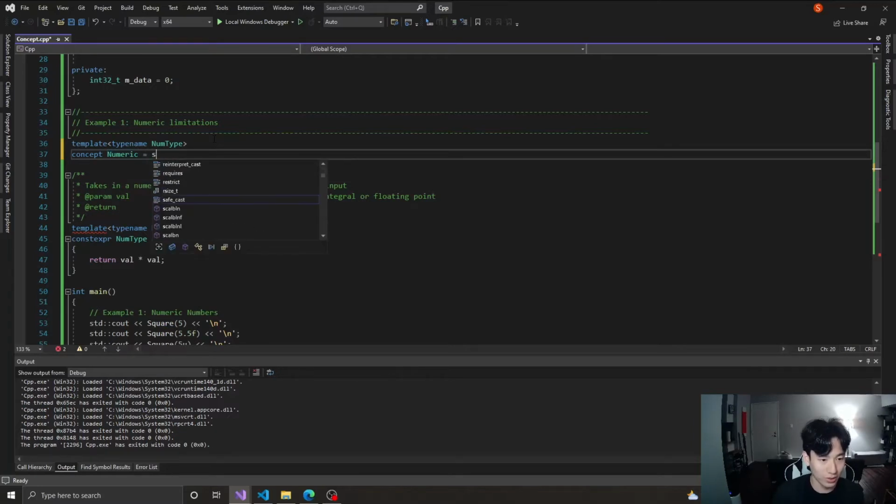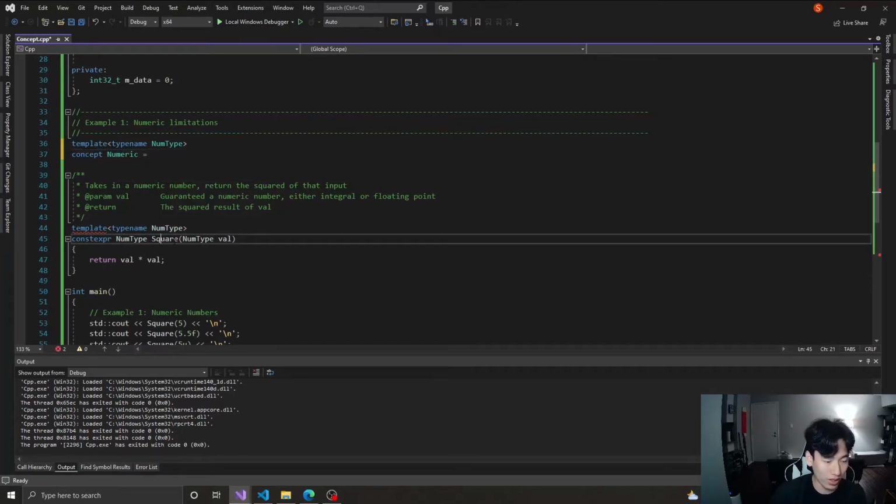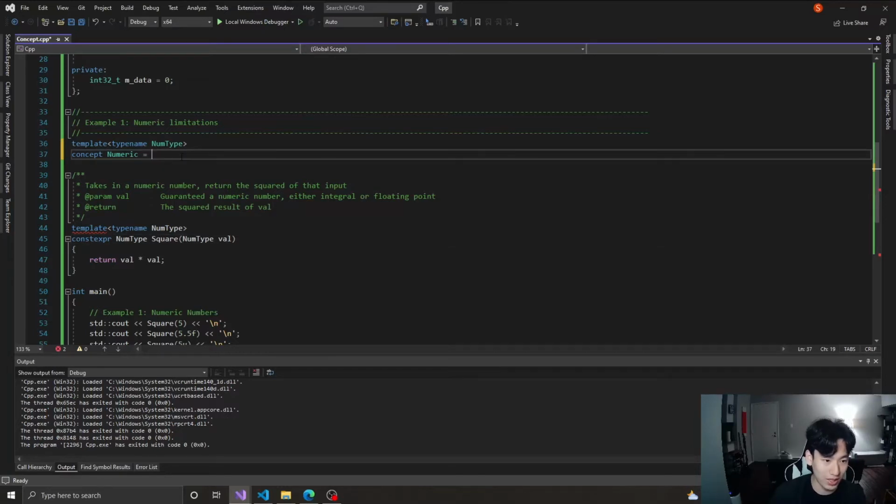And we put an equal sign. On the right of the equal sign is the definition of this concept. In our case, we want the parameter of squared to be a number, so it has to be either an integer or a floating point.